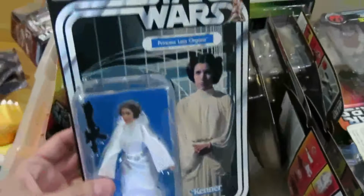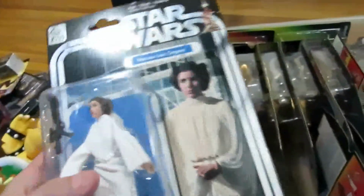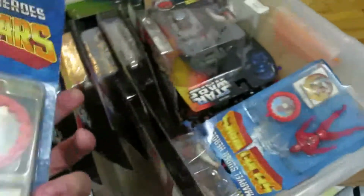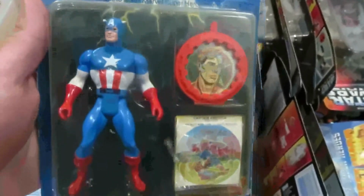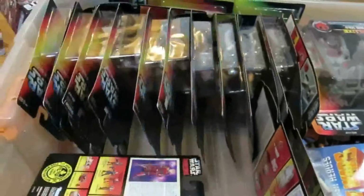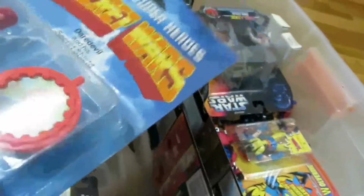This I bought at Toys R Us when it was closing. I think I paid $5. And if you walked across the street to Best Buy, it was like 20 or something. Oh yeah, okay. I should sell these guys. Probably one of the most iconic figures from the 80s, so I'll probably hold on to him, but I do have this guy, and I don't need him. I can sell this.